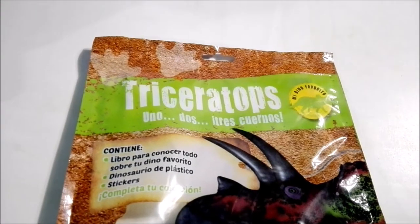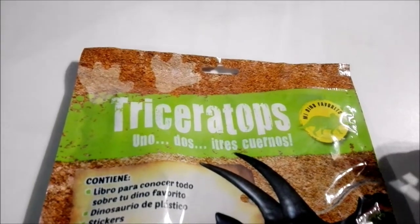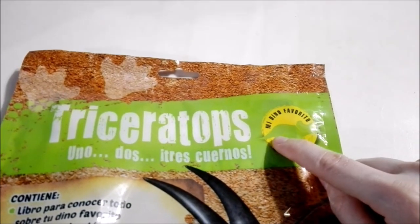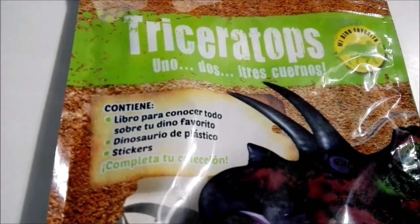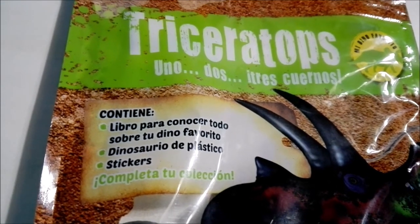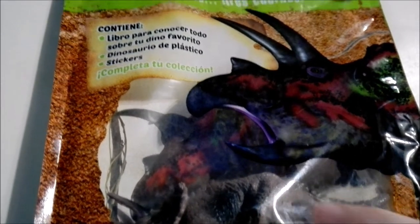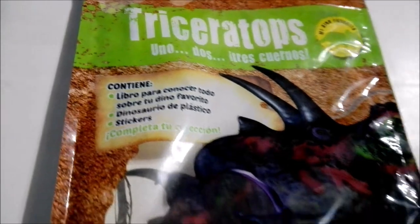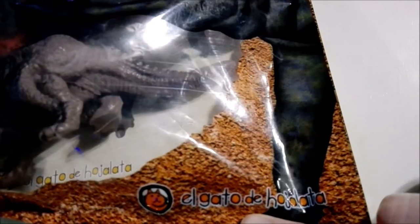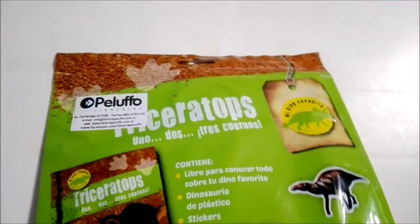Let's get into this. Okay, guys, so before we unbox our brand new Triceratops, I'm going to show you the packaging. Up at the top, it says Triceratops, 1, 2, 3 horns. And here it says the name of the collection, Mi Dino Favorito, or My Favorite Dino. And here, guys, it tells you all of the things that the package contains. So it has a book to learn everything about your favorite dinosaur, in this case, the Triceratops. It comes with a plastic Triceratops figure, which you can see a bit there, and it comes with stickers. So that's really cool. And it's from El Gato de Ojalata, like the tinker. And then let's flip to the other side.